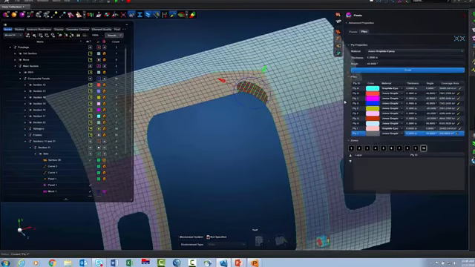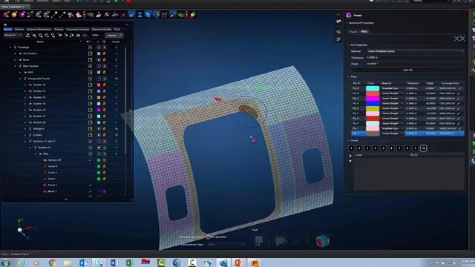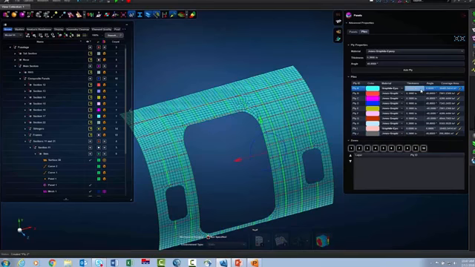So let's do one more ply, okay? One of the things that always happens to me is I just make a lot of mistakes, to be honest with you, and so chance doesn't get me, I get myself. And so maybe I misinterpreted the ply schedule. There's really supposed to be two of these quasi-isotropic plies at the very beginning. I could easily just come in and just make this thicker, okay, that would take care of it, but then my ply schedule and the number of plies in my finite element model would not be the same, and that might confuse people later on down the line.